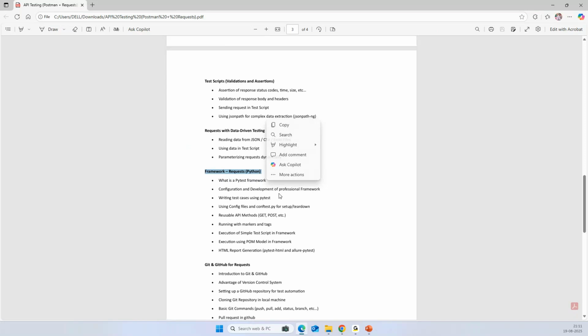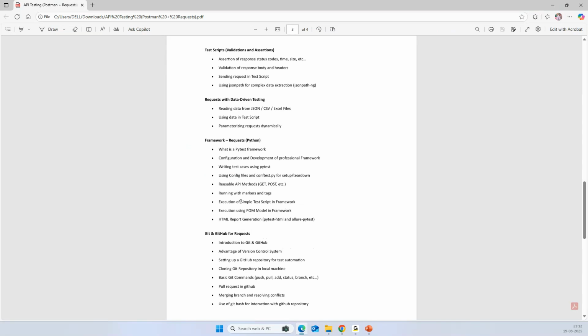like if you're working in any company, obviously a framework is the backbone for any project. In terms of testing or development, it doesn't matter, but if the framework is not there, there will be a lot of difficulties. So we are going to see how we can create a framework and how we can use the framework as well. It's not only about the usage, but we are also going to see how we can create a framework. And that framework is going to contain different ways that we can automate the APIs. It's not going to be a very simple framework.